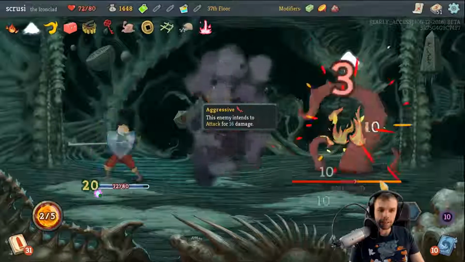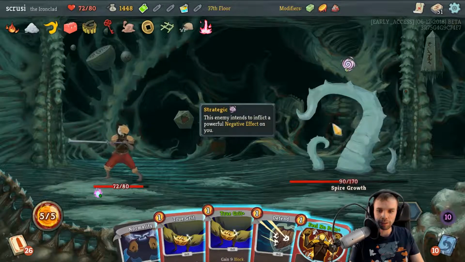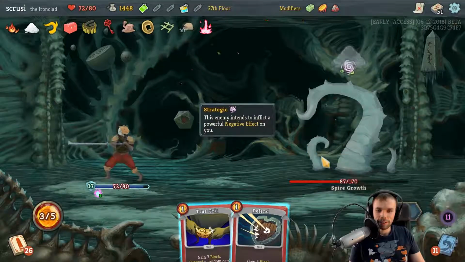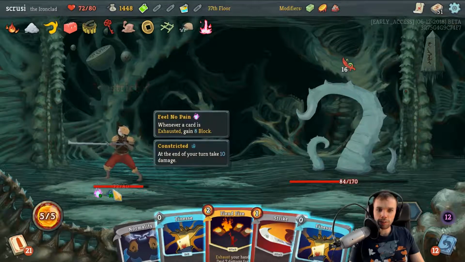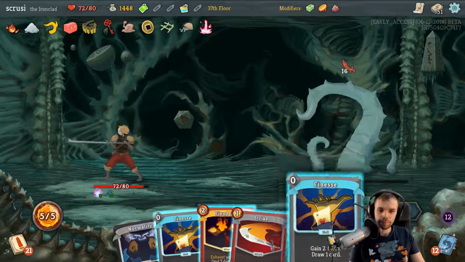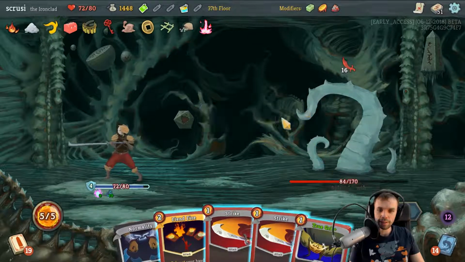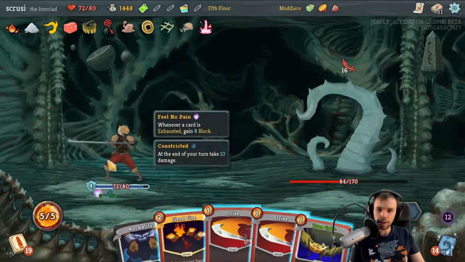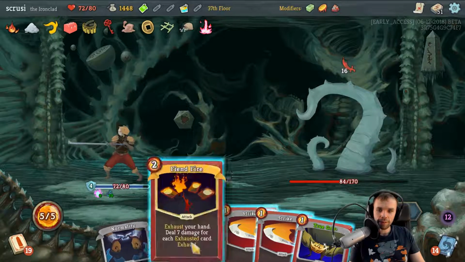Still don't know what he does, except for doing big attacks. Oh, there's some sort of effect. Feel No Pain, True Grit is Normality. And I guess True Grit the Defend. But you constrict me, okay. So it's 10 damage every turn now. I can cast a Finesse here. I cast a second Finesse. And then I need this. Fiend Fire gives me a lot of block, right? 40? Must be enough.